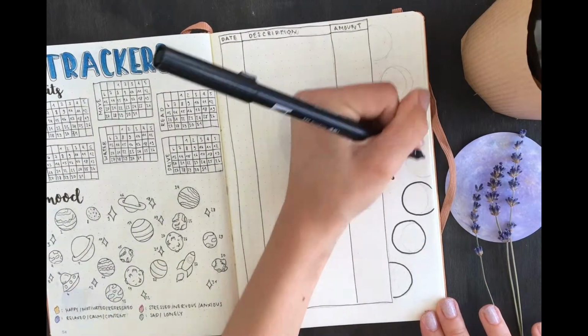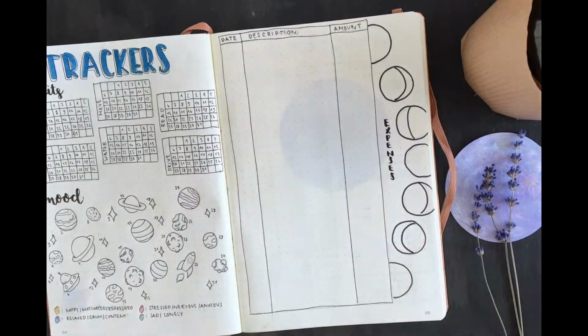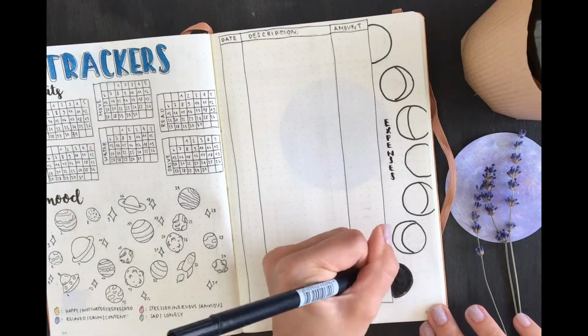My expenses tracker, I ended up decorating with a drawing of the moon cycles on the side of the page.